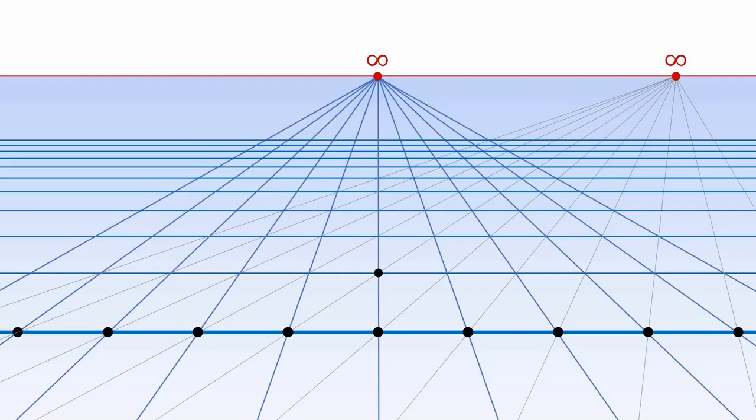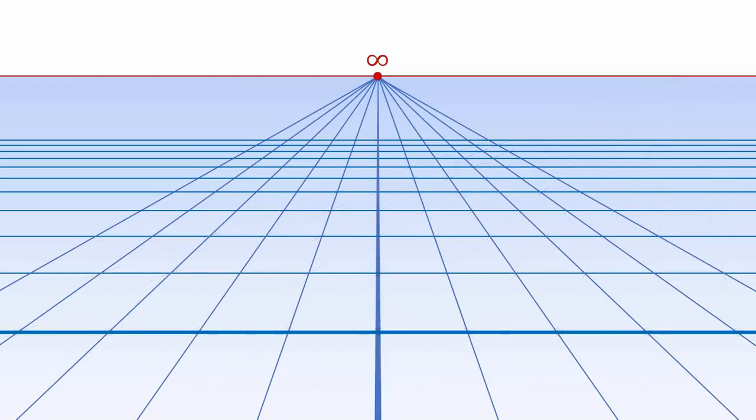Now that we have a grid, it seems only natural to try graphing things on it. It's no surprise that straight lines will still be just straight lines. But interesting things start happening when we graph curves. Suppose we graph the curve y equals x squared. Should be a parabola, right? But watch what happens as we plot points. As we go further out on our parabola, it actually starts to curve in on itself. In fact, if we connect the dots, we get a different conic section, an ellipse.